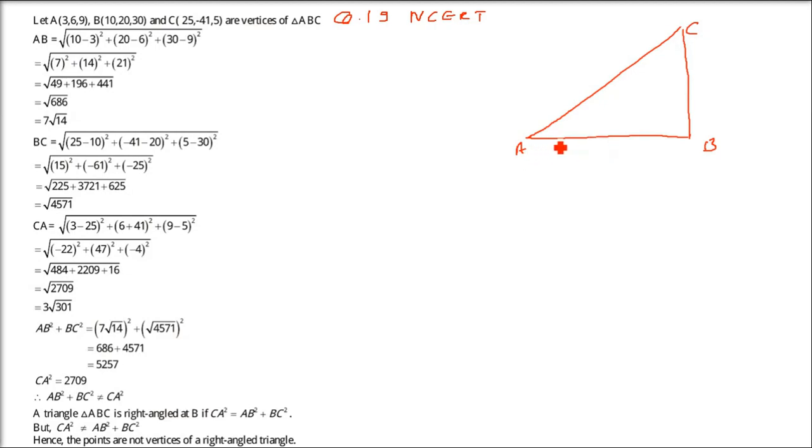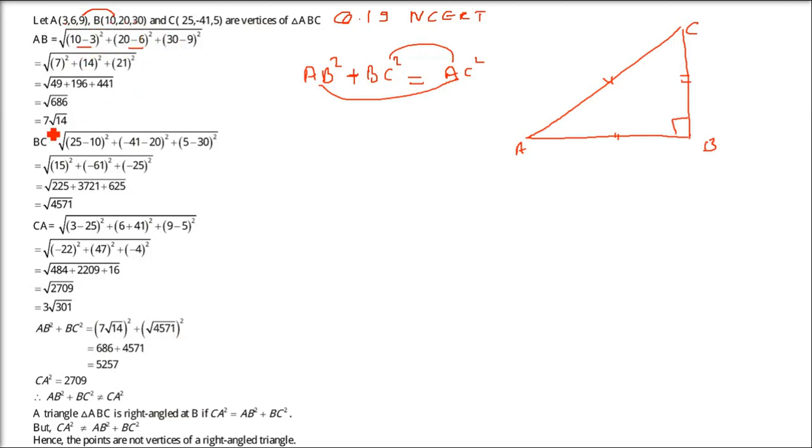So for example, this is the point we have taken. So we'll find AB, we'll find BC, we'll do AB square, we'll do BC square, we'll add them. If it comes equal to AC square, then this is a right angle triangle. That is AB square plus BC square. And if it comes equal to AC square, that is the right angle triangle. Okay. Or no, only this shouldn't be done. Other pairs also you have to check. AB square plus AC square may be BC square, and BC square plus AC square may be AB square. So all the possibilities we need to check. So we have 3 points, A, B and C. These points, just (10 minus 3) whole square, AB I am finding.